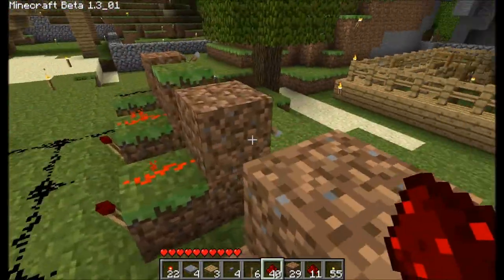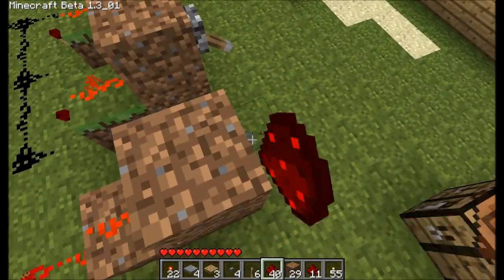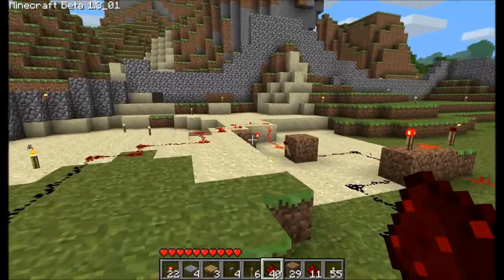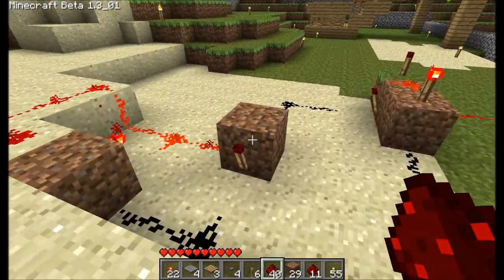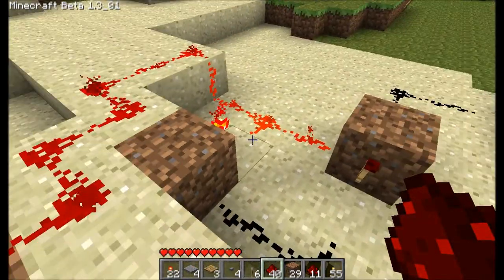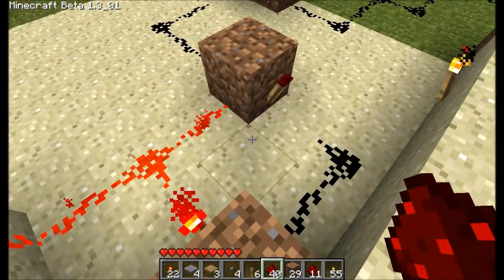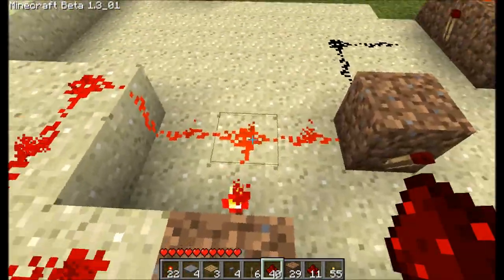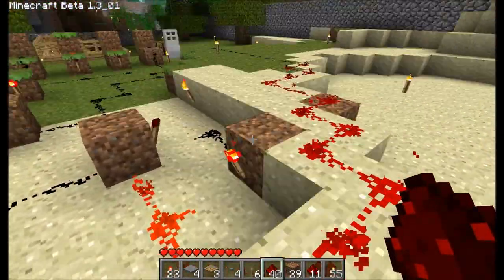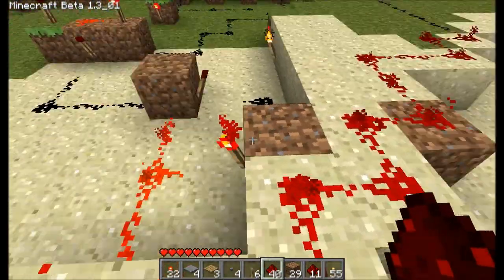The problem is now — so I've got this up — the button will go through here, make that turn off, that'll turn on, and it'll switch these two around. This basically makes it so when you supply power to it, it switches which output it has, and then it stays like that until you put power to the other one.